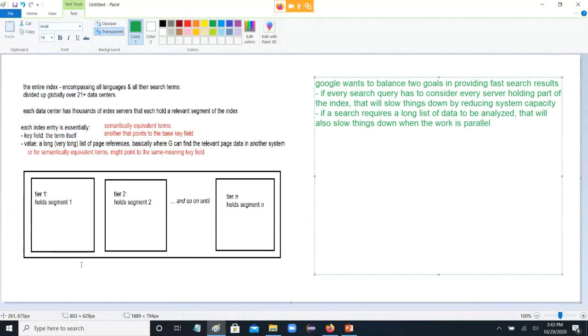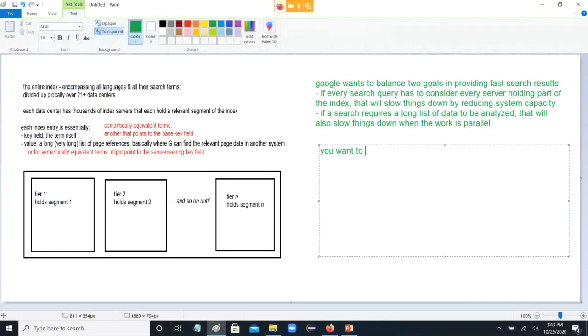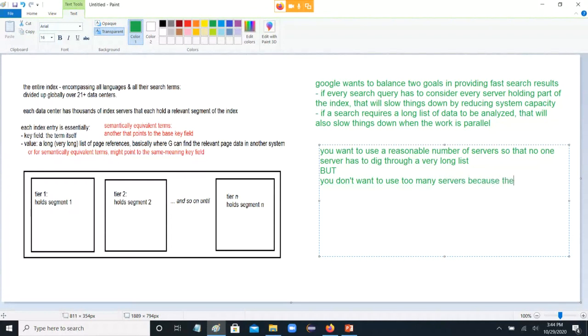So basically what you would like to do is have some kind of balance between those two. You want to use a reasonable number of servers so that no one server has to dig through a very long list, but likewise, you don't want to use too many servers because that will lower the overall system capacity to deliver search results.